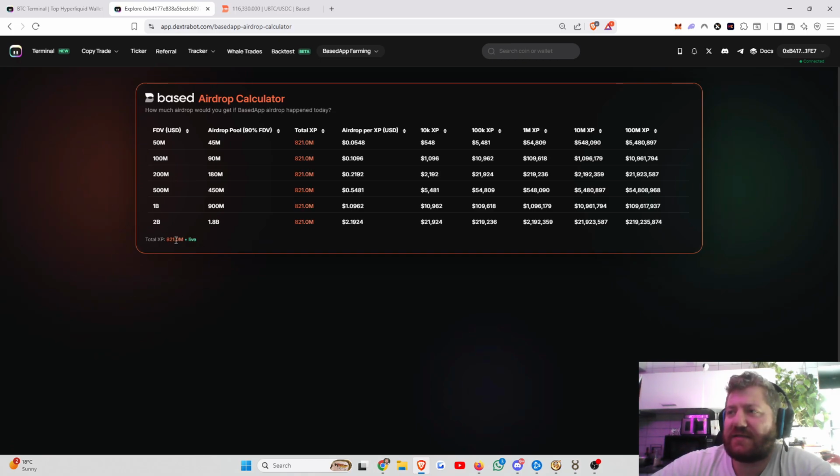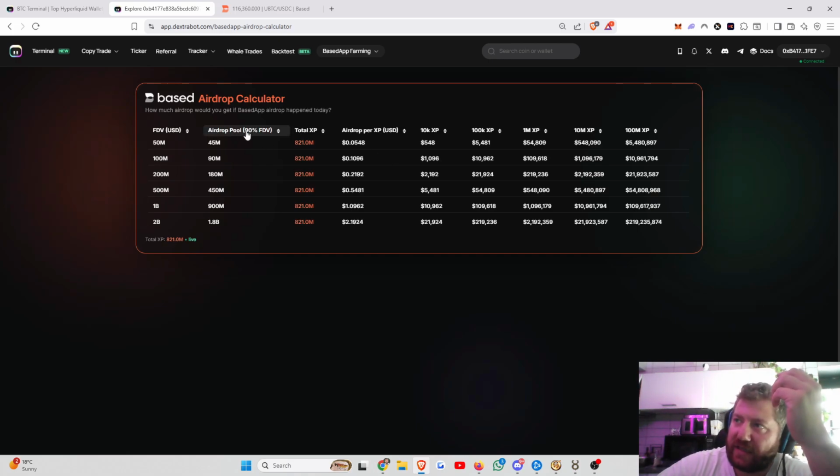It updates itself every 5 minutes, and then it estimates the airdrop value according to possible fully diluted values. So if the token launches at 50 million, then this is how much 10k XP will be worth at 90% allocation.